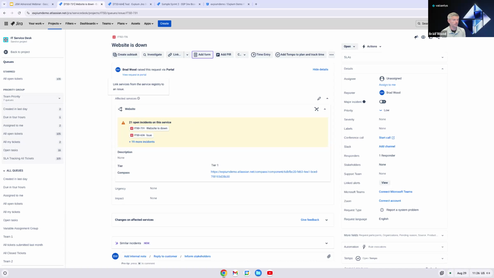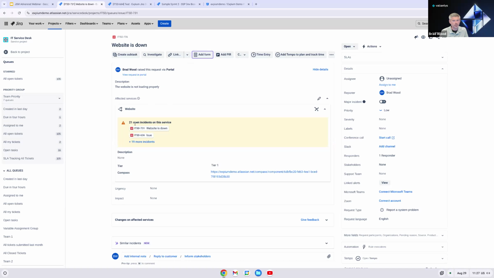It can help promote communication across our team members or possibly other teams, and ultimately help lead to a quicker resolution of the issue. And it can also provide insight that maybe there's a much larger issue at hand if there's a lot of open incidents that are related to the same service.